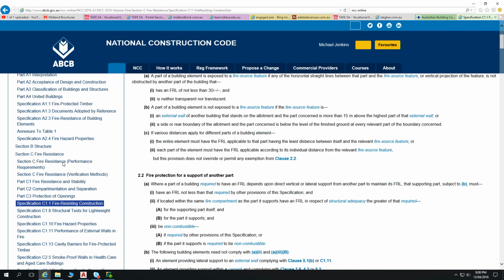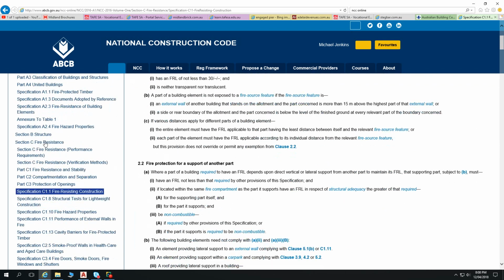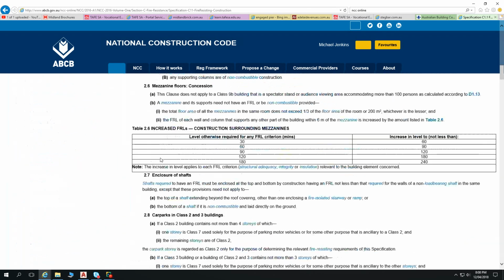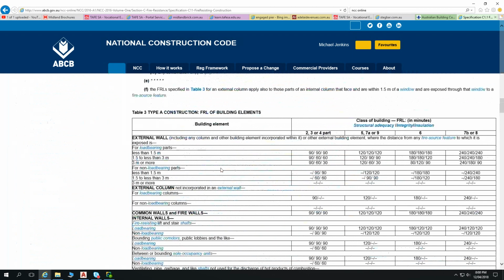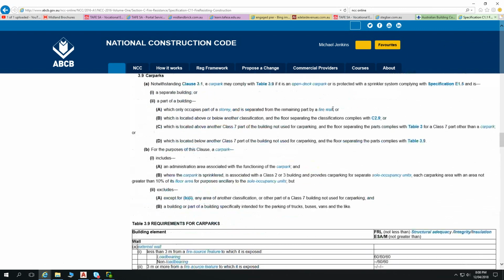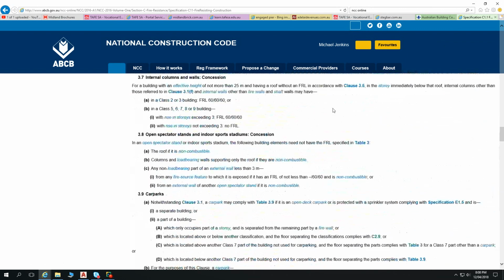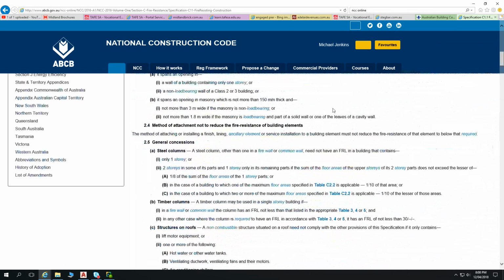Then I scrolled down to section C, fire resistance, opened up specification C1.1, fire resisting construction, and we get to the point of finding our fire resistance levels of the various different elements of the building. So have a crack at that at home, finding those particular areas.